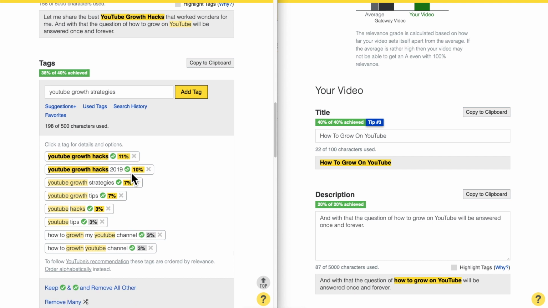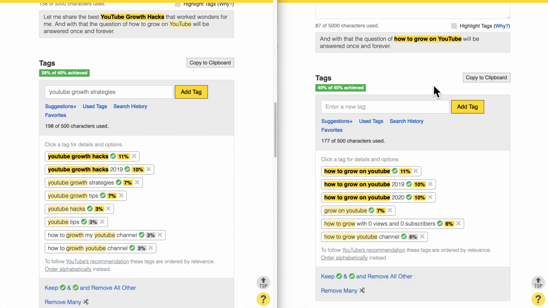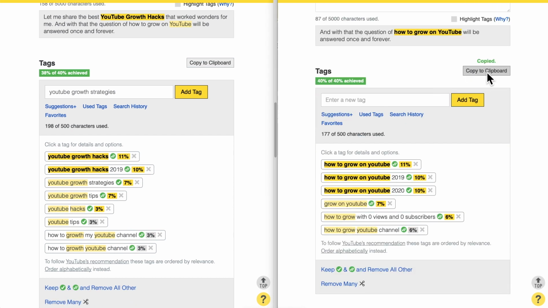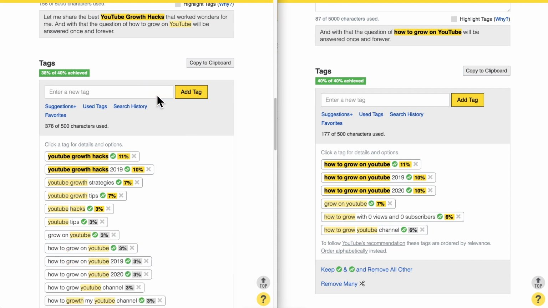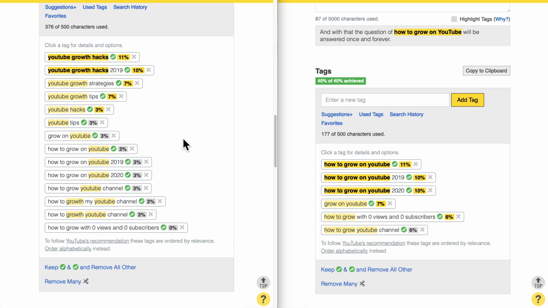And then finally, last step, the easiest part, we copy over the tags from the right and just paste them into here. We have the empty text field. We paste what we just copied with this button over here into here, you see that the buttons changed. We can just say add all, and suddenly we have all text combined here. And with that, the metadata is done. You have optimized your video for 2 search terms at the same time.